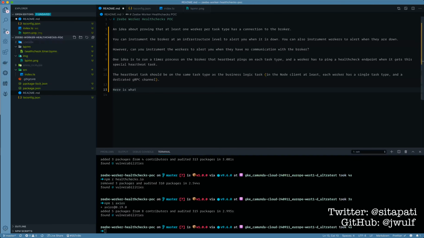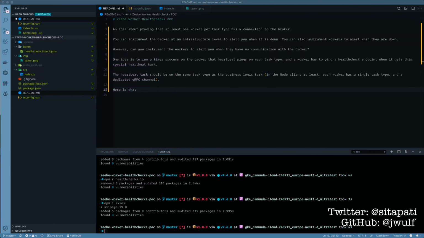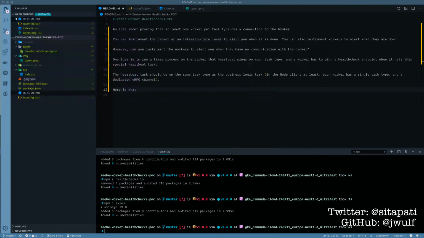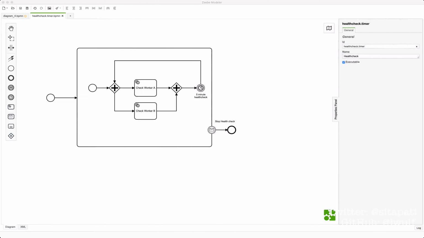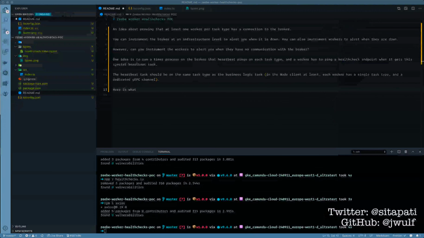So let's go back to the modeler. So we'll grab this first one here. Screenshot that little puppy. We'll go back here, VS Code.